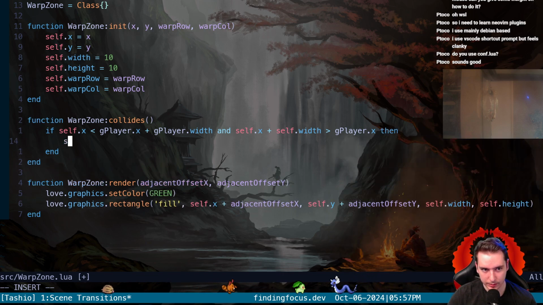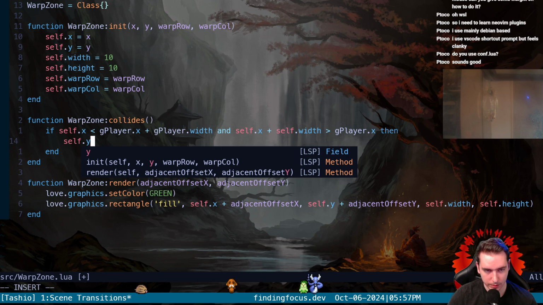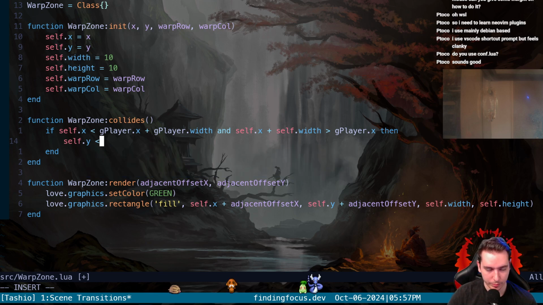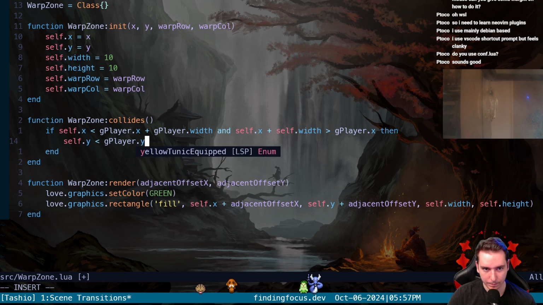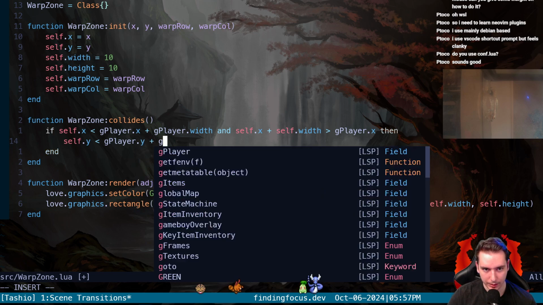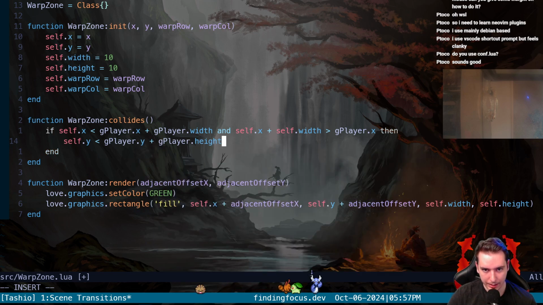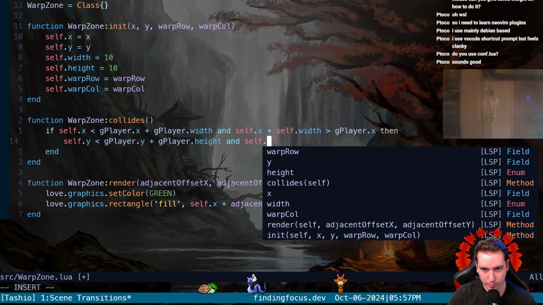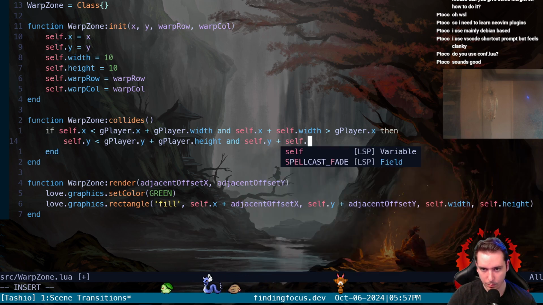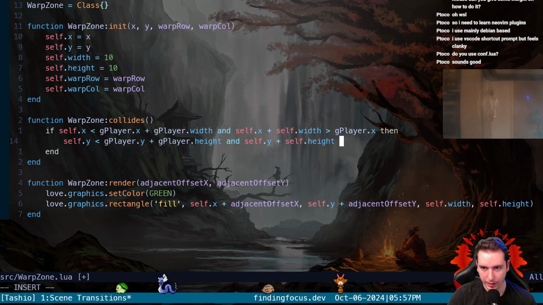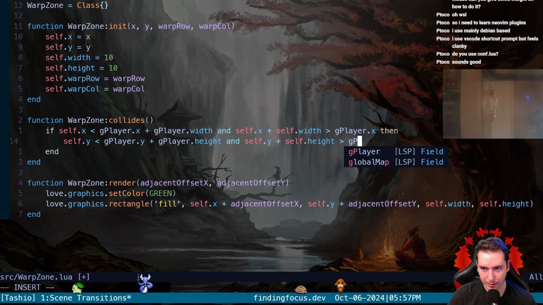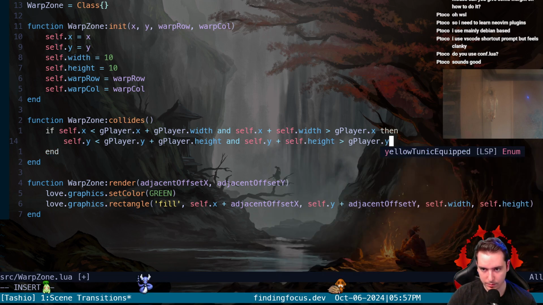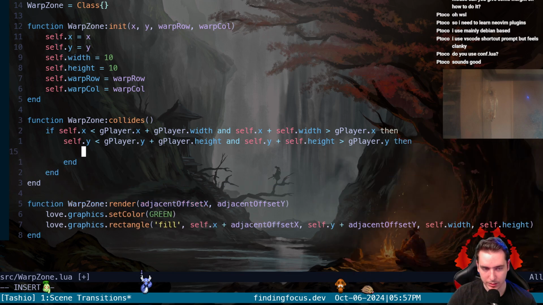I tend to like to do it like this to ease readability. The top of our warp zone would have to be smaller than the bottom of our global player, so player.y plus player.height, and the bottom of our warp zone, self.y plus the height, would have to be greater than the top of our player, which is the y. And if both of those things are true, then we return true.